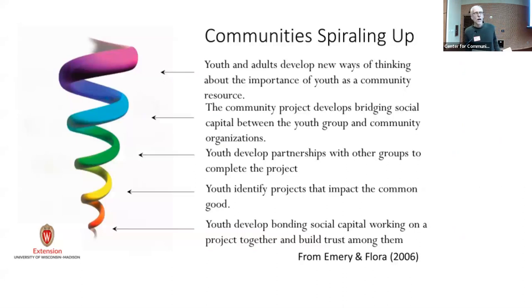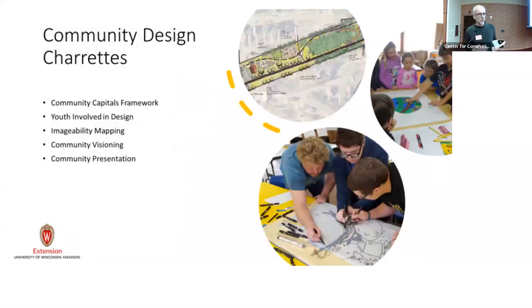There's a framework that we've been working with, and this is a little bit complicated, but it really ties together the experiences that young people have at the bottom of a spiral, where they are engaged in projects in their communities that are connected to the common good. These give young people opportunities to develop partnerships across their communities and bridge their relationships to others in the community, which then leads to communities actually thinking differently about the way young people can be a part of civil society, and young people thinking differently about their own roles. So I thought I would share some examples from across Extension's work, and I'll make sure to mention a couple of Dane County ones since Jess is here.